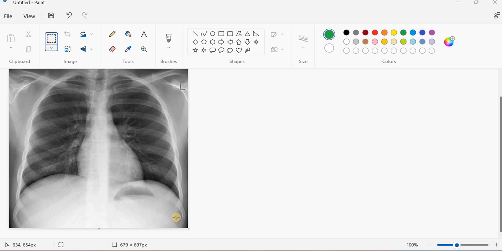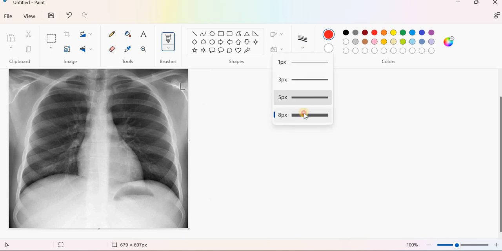So first of all, let us learn how to count the ribs in a normal chest x-ray. The ribs that we are going to count follow the anterior ends of the rib. What do you mean by counting the anterior ends of the rib? Usually, whatever we are seeing here, these are the posterior ends of the ribs, because this is a postero-anterior view of a chest x-ray. Fine. So if these are the posterior ends of the ribs, where are the anterior ends?